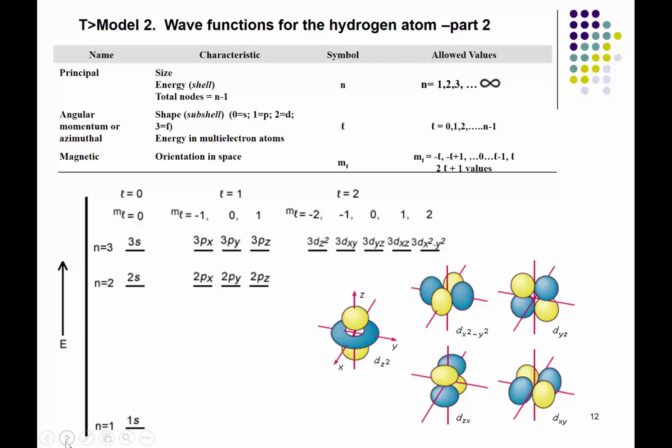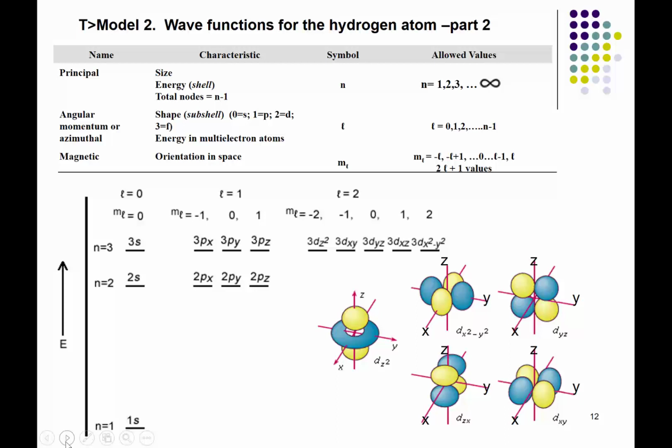You may notice that the D representation actually gives you a sense of how the boundary surface diagrams are organized. What you might want to do is actually put some letters on your axes. So if I set it up in this way, and I look at, let's say, the D, Y, Z, you'll see that the boundary surface diagrams that represent the D orbital, these are found in between the Z and Y axes.